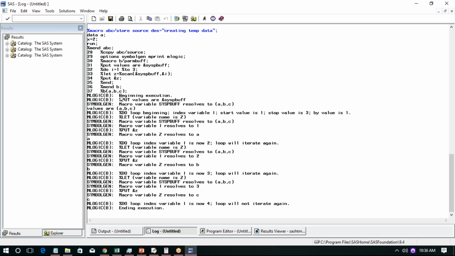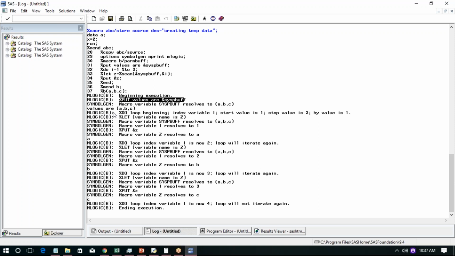It is saying beginning execution. It goes ahead and starts executing these statements. It encounters this statement, which by SYMBOLGEN resolves to this value, and this value, values are abc. This comes from this statement.